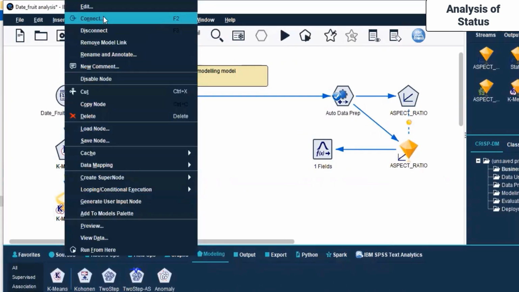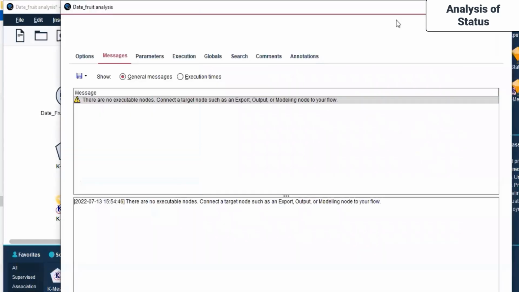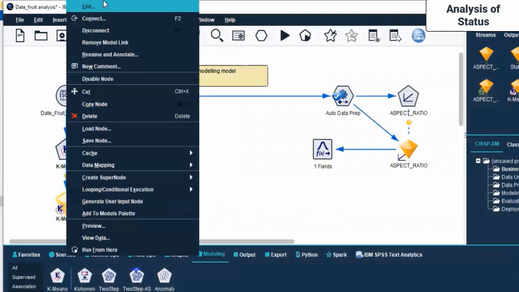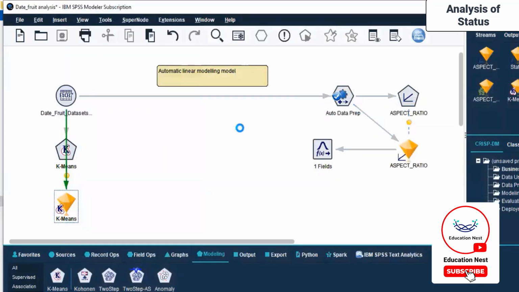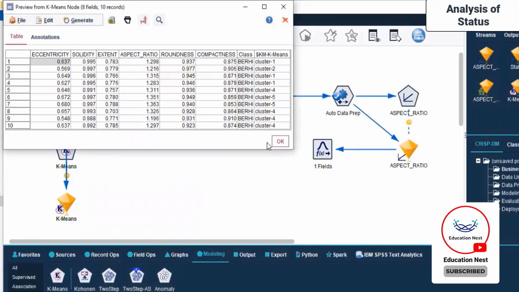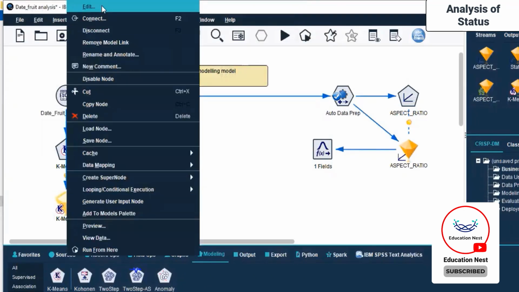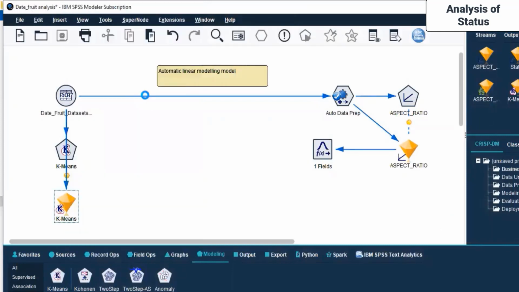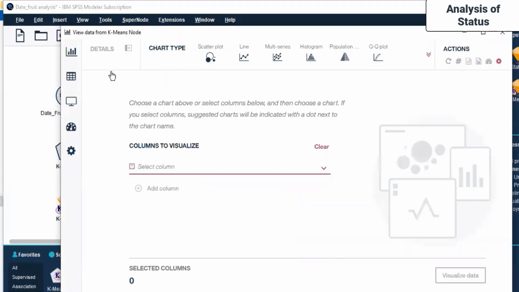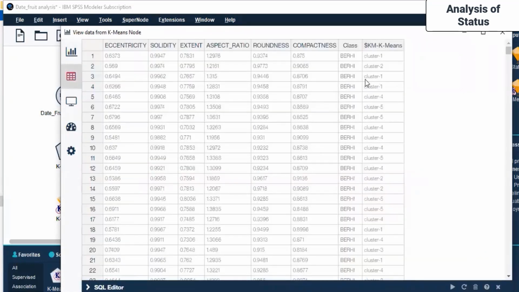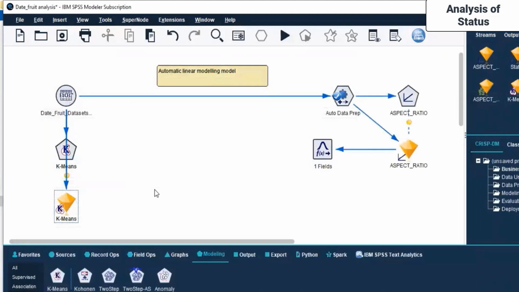So now let's right click on that and view from run from here. Oh no, it will not. Sorry. So fine, let's click on view data or preview for that matter. That's not what I'm looking for. Right click and yes, no, that's the output that it is. No, it's not the output that it's showing. It's the same thing. Okay, let me close that. Okay, let's put it over here. So that is how you run the segmentation output.